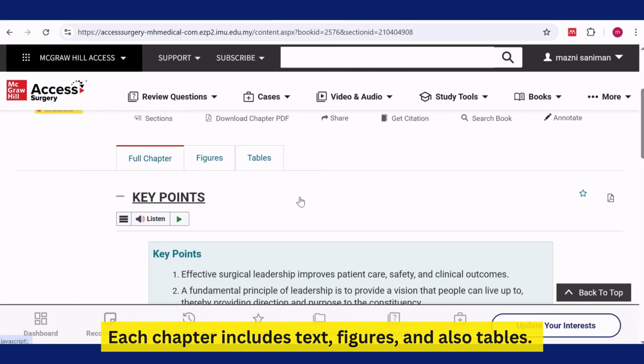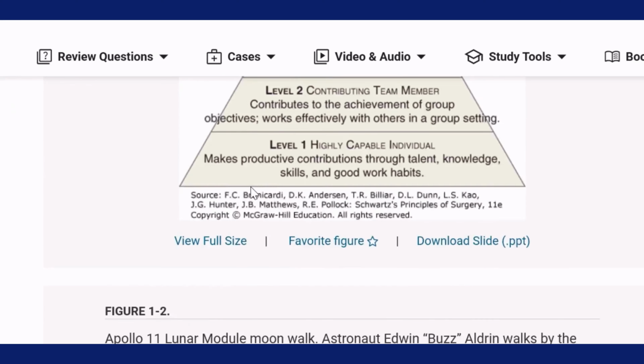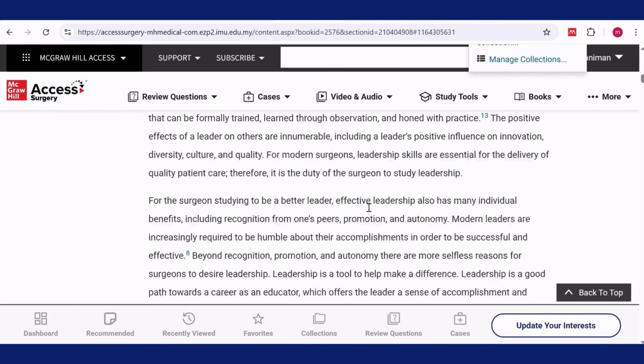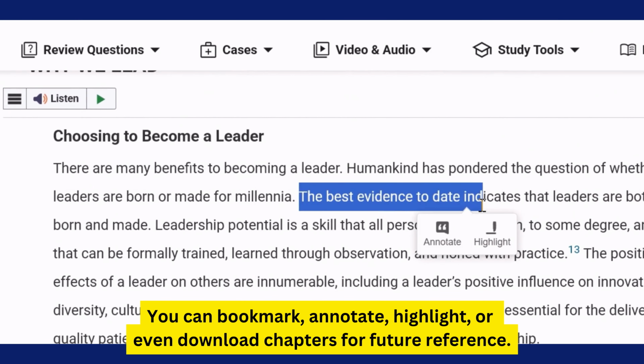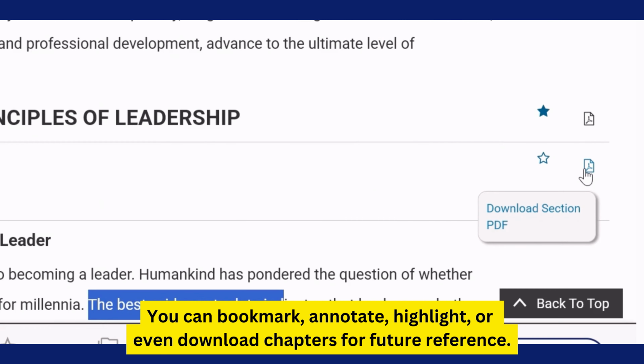Each chapter includes text, figures, and also tables. You can bookmark, annotate, highlight, or even download chapters for future reference.